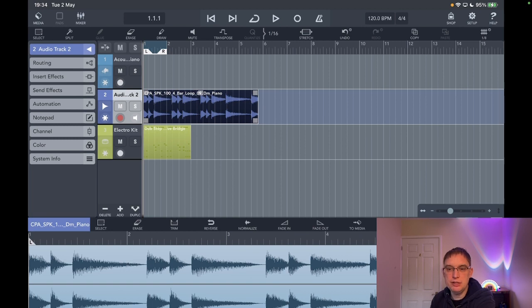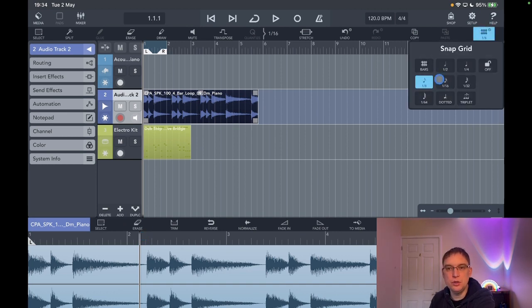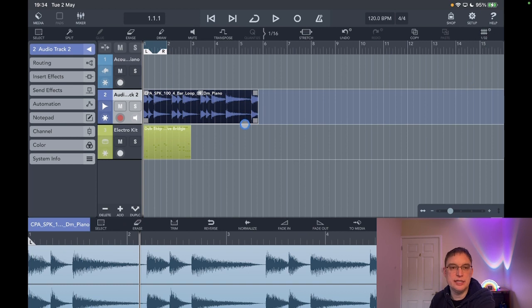If you want to change the grid view, you can snap it to the grid, it'll do that for you as well. You might want to reverse it, you might want to get rid of it, or you might want to cut it, which you can do as well. Always be conscious of the grid views that you're looking at, so I can change those as I need to.